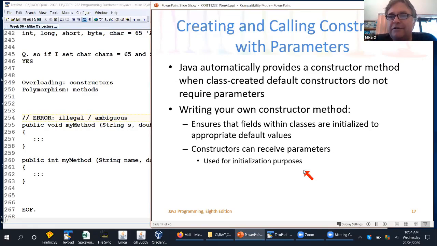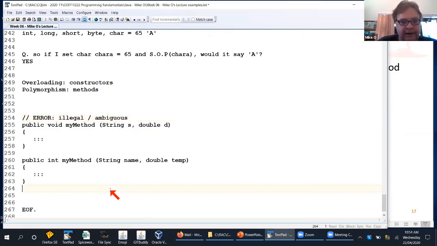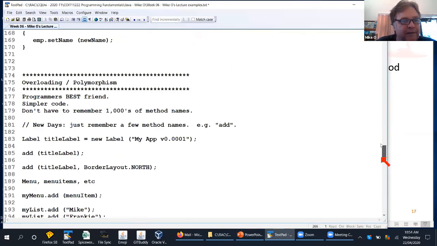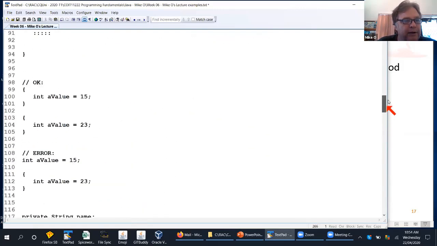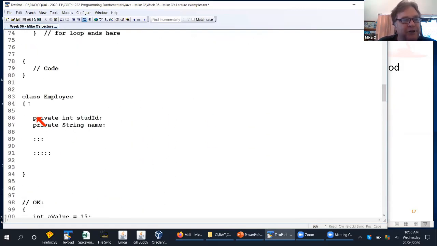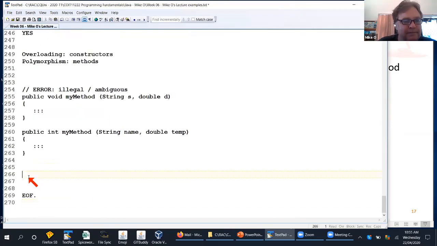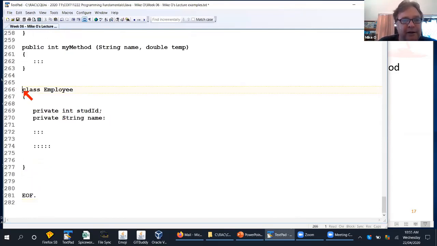Java automatically provides a constructor. Okay, so back onto constructors and classes again. Let's go grab our Employee class we talked about earlier. There wasn't much code there. Normally our classes are public, so I make it public. And don't forget, constructors are public followed by the class name.